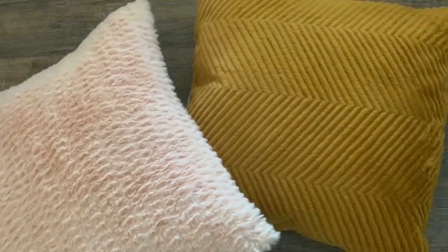But I'm also in the market for some area rugs for our little reading area. I would love to get a Persian rug that goes in the center of the room. I need some fabric to put on the cushion that I am making for the bench that we're making. I also want to get some green throw pillows. I already did get a yellow one and a pink one. And then I want to order the beautiful butterfly print that I found at World Market.